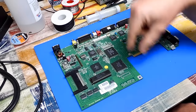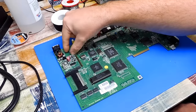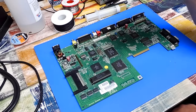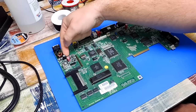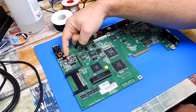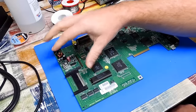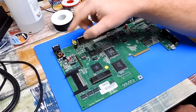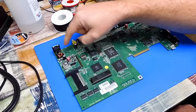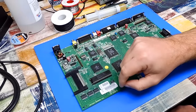Okay, that's the recap complete. I've refitted the keyboard connector, the two audio jacks. The RF modulator is off, although I did go ahead and just fit all the capacitors in this area. I think you can leave off those 100 microfarad caps if you're not fitting the modulator. Certainly those outside two, not so sure about the middle one though. But I just refitted it all anyway. The modulator is going back with the Amiga. So if Christian in the future, for whatever reason, ever decided to refit that, at least he could do that without having to muck about with any capacitors.